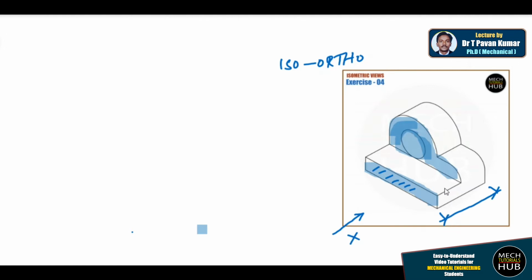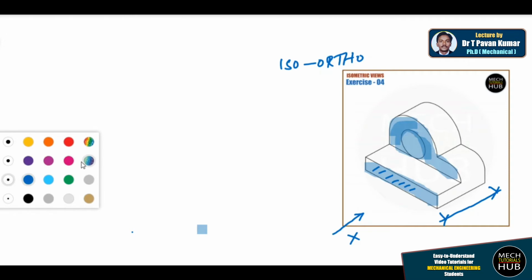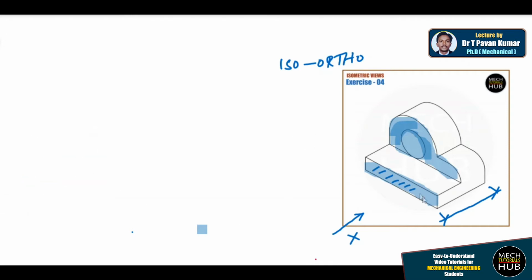So that is the reason, as I said in the previous discussions also, the portion which is in between these two features, if I consider this as feature 1, this as feature 2, then the portion between these two is not visible from the front, so it will look like both are aligning with each other.